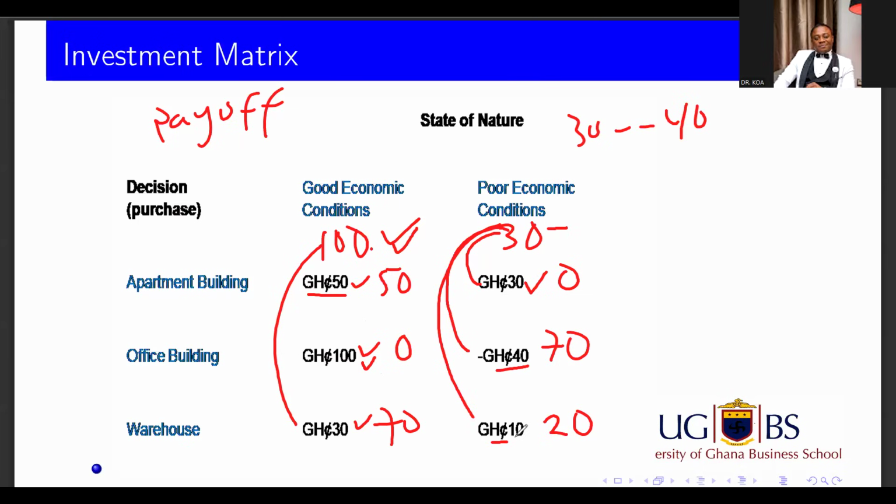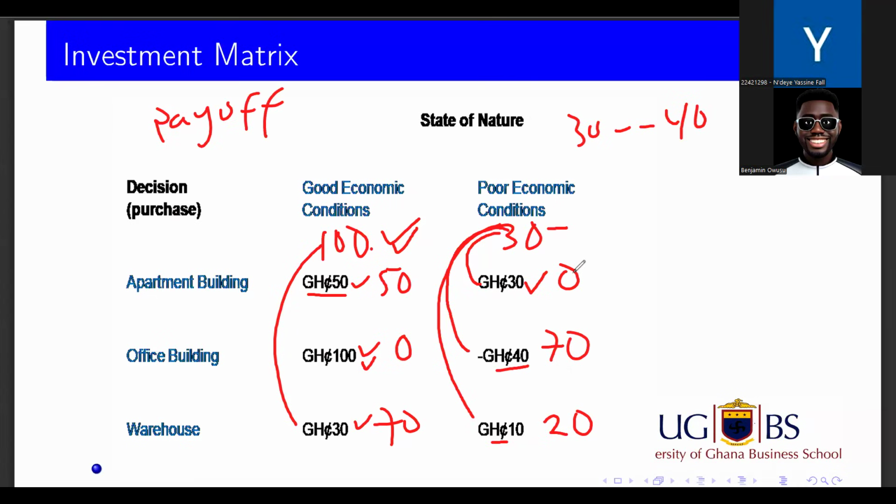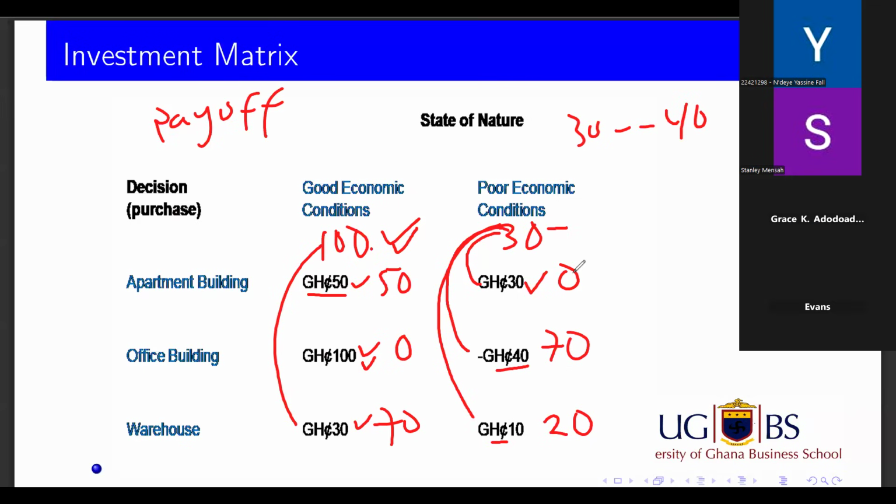Once you've done this, the 50, the 0, the 70, the 0, there will always be a 0 in one of the columns. Who can tell me why there will always be a 0 in one of the columns? Why? Benjamin. Because we always subtract the highest from the same value, or we do the subtraction of one value from the same. Your explanation is not precise. I know you know what you're saying, but if you are teaching somebody and you say that, let Grace explain it.